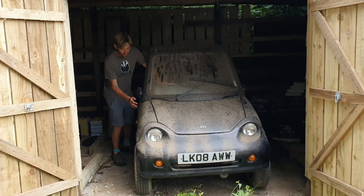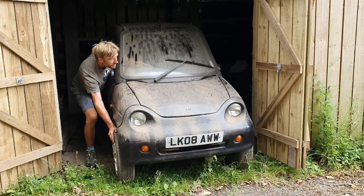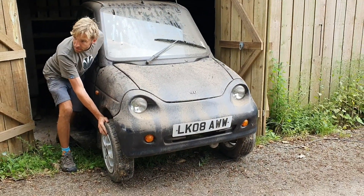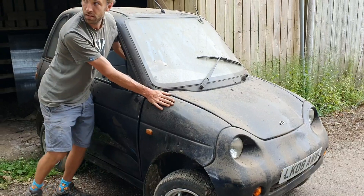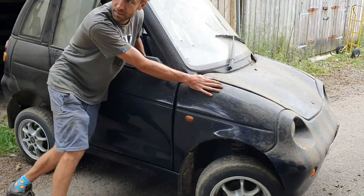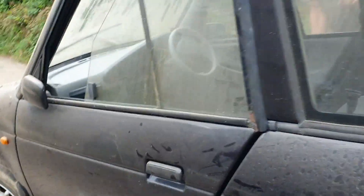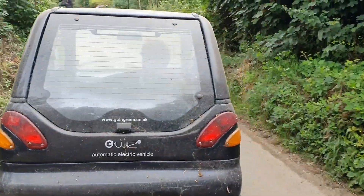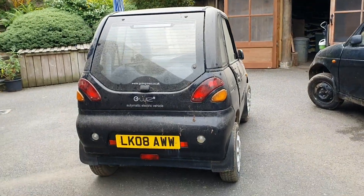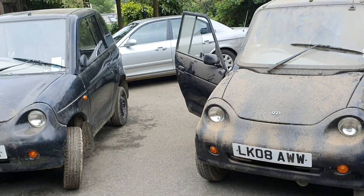Batteries are stripped, seats are out, and we're just going to bring it out. So here's the DC and the AC out. We've just put the batteries from the DC into the AC just to give it a quick test - cleaned it out quickly as well. Because that already has the charger in it, which means we should be able to fully charge the 12-volt batteries off of that.